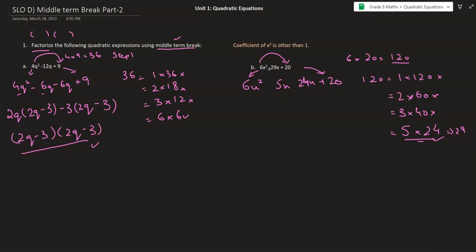So I have to figure out that this is minus. So if I put a minus with 5x and a minus with 24x, take it back, I will get minus 29x. So this is good. Now I have to figure out step 2, which is basically, so this is step 1, this is step 2, step 3 is to take common.